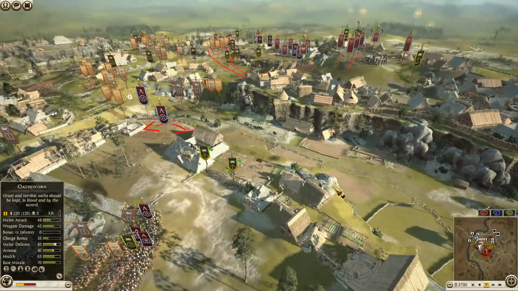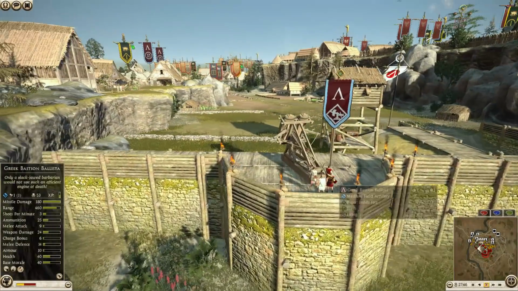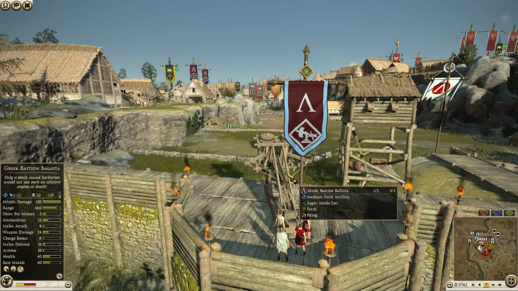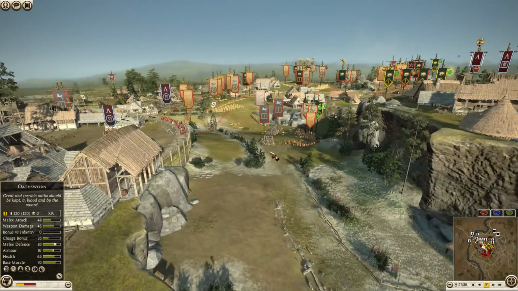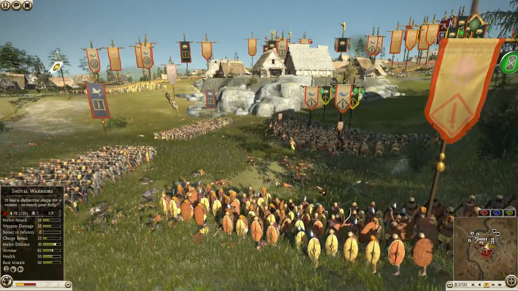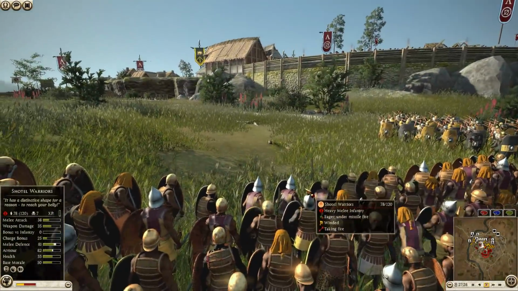Where's that artillery coming from? Oh, he turned around the artillery and is firing. That's huge. Sparta's getting some kills. 53 kills already with the Greek ballista. That's a perfect angle. It's a really good spot for artillery. And look, he's got his Shotel warriors looking at the archers or slingers.